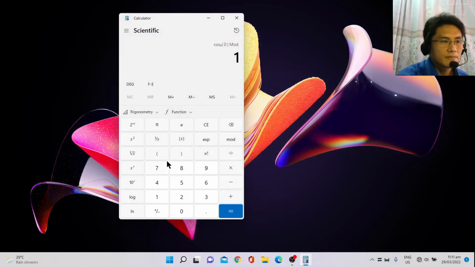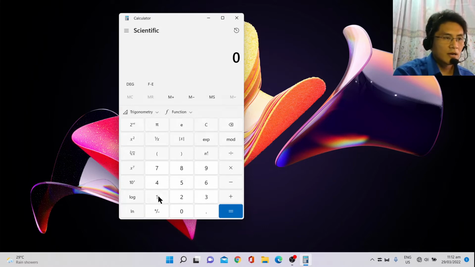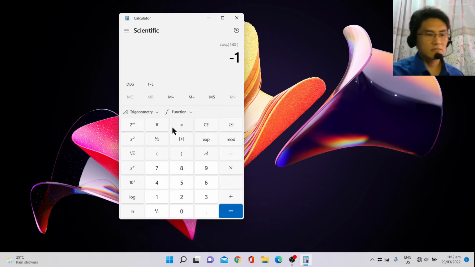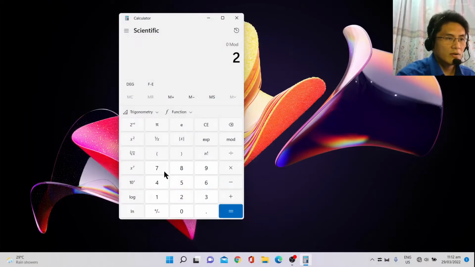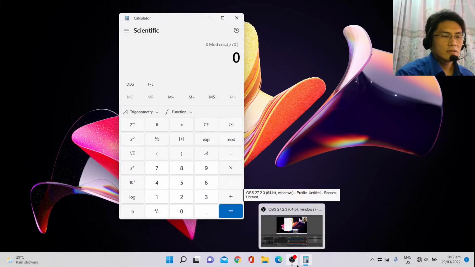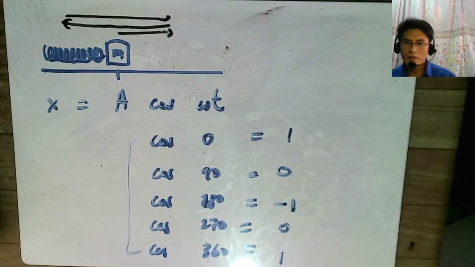How about cosine of 90? Well, in this case, I just have to press 90 on this calculator, and then go to cosine. Guess what? It's 0. Then 180, and then I'll take the cosine. It's negative 1. Weird, but let's take that. 0, 0, 1, negative 1. Then 270, and then cosine. That's 0 again. And obviously, if you take 360, which is just the same as 0, and then you take the cosine, that's 1.